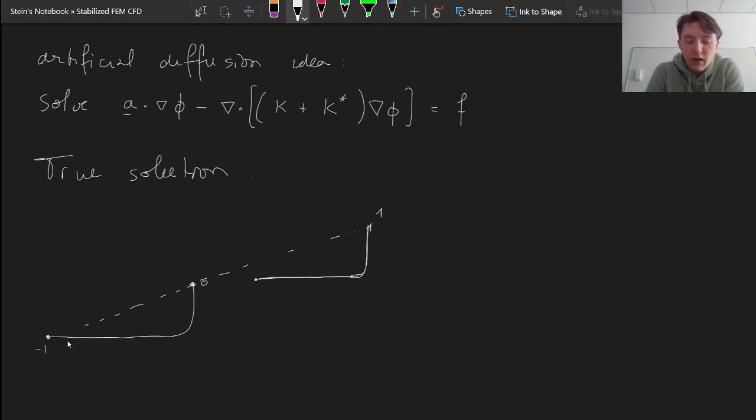So if we then think about a finite element solution of something like this, and maybe our mesh looks like this. Well, there's no mesh here, right? There's a gap. But let's say I have one more element, one more node over there, and here I have a node as well, and all the way at the end I have a node as well. Okay, so then what is the best possible solution that we might find on a mesh that is so coarse, given that this is the true solution?